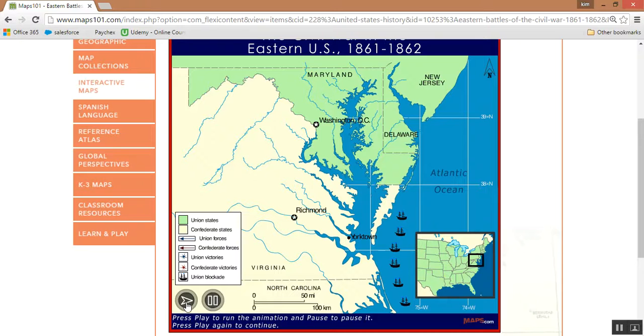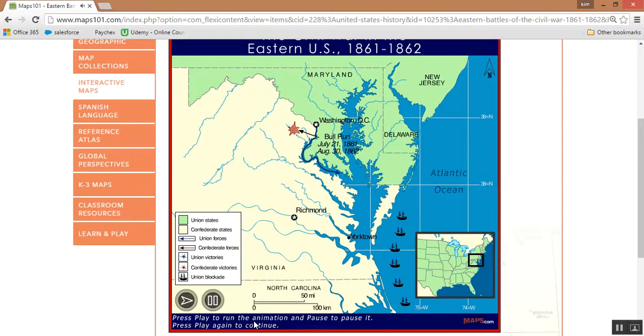So in this case, we push the play button. Now, I want to give you a heads up. There is sound on these maps, and when there is a battle, it sounds like a bomb exploding. It's great to wake up your students, but make sure you let your neighbors know in the school that they might be hearing some explosions should you keep your speakers on. So I'm going to push play. There's one right off the go.